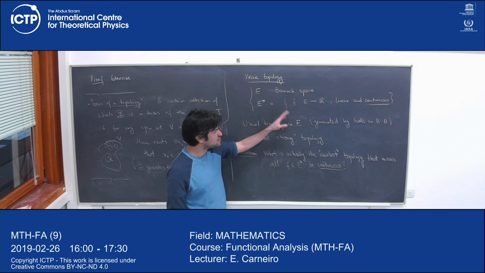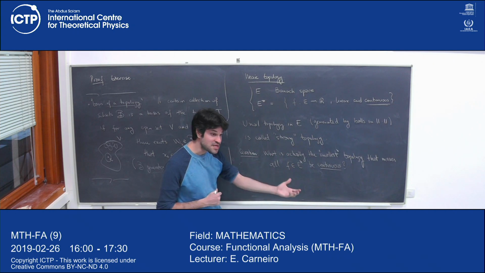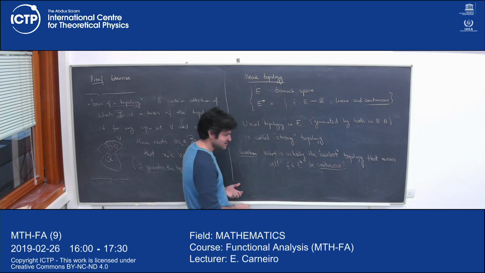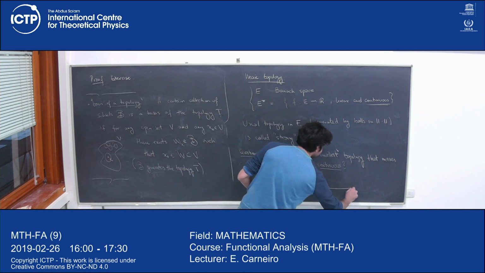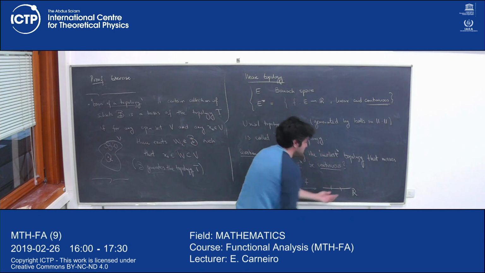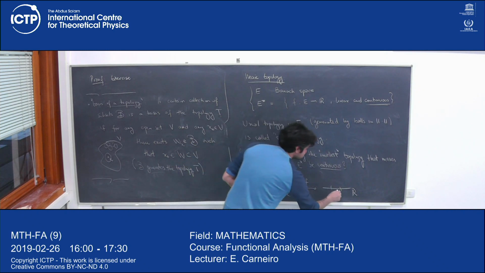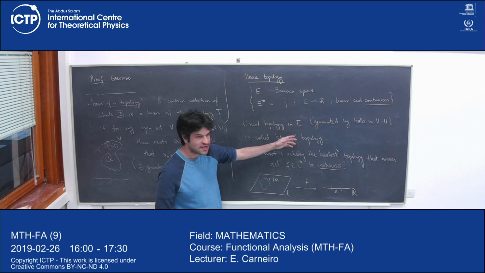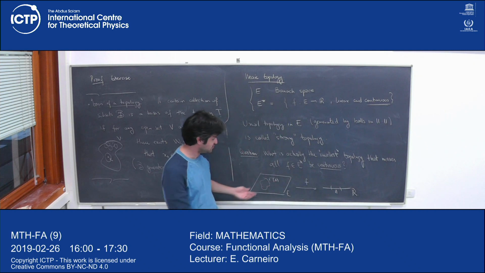The linear functionals are continuous in the strong topology. So this is okay. You have some open sets, and the pre-image of any open set in the real line is an open set in E. So these functions are mapping your E to R. Being continuous means that if I take an open set A here and bring back f minus 1 of A, the pre-image of open sets is open. So the strong topology has a lot of open sets such that the pre-image of every open set here by f is an open set here.